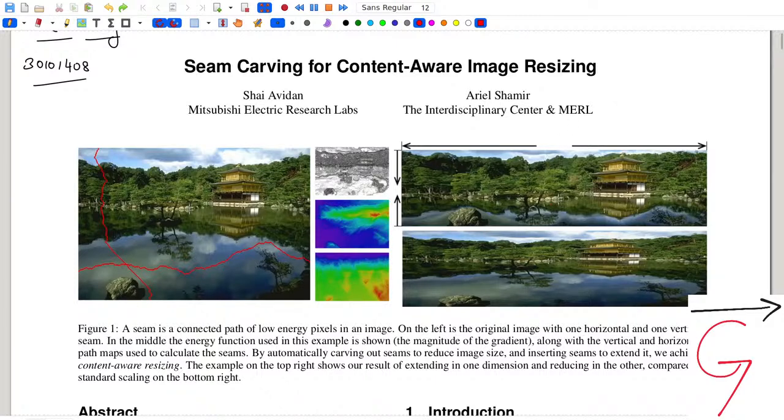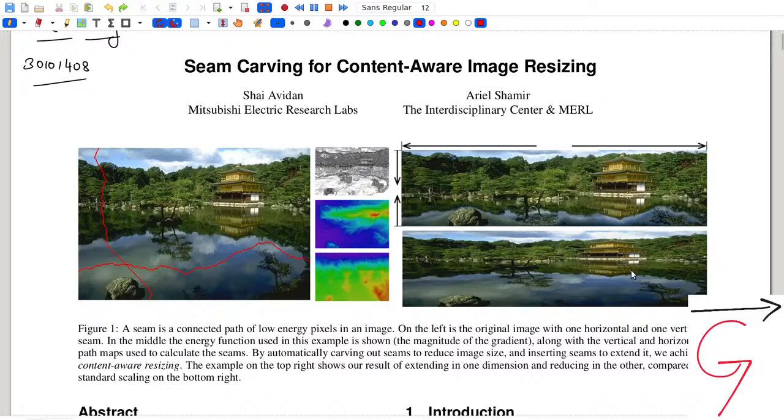And now, on the right hand side, they've shown that they've extended in this dimension and they have contracted in the other dimension. They've inserted seams as well as removing seams. So we can look at this. The bottom picture on the right side is what you would get when you just normally scale an image.